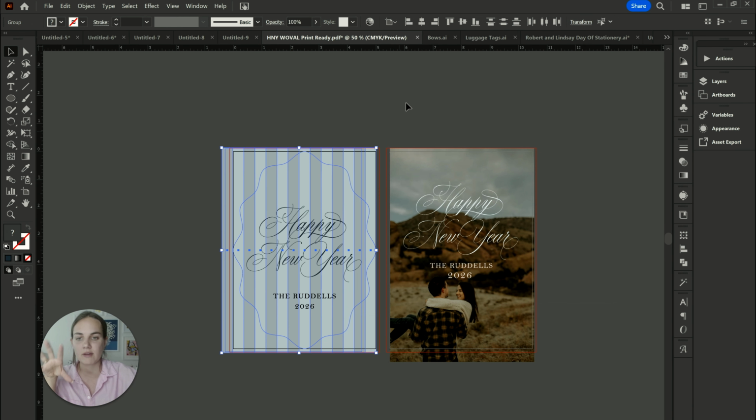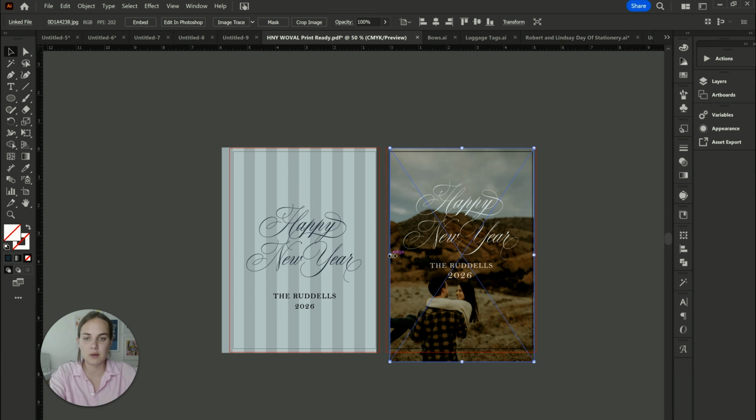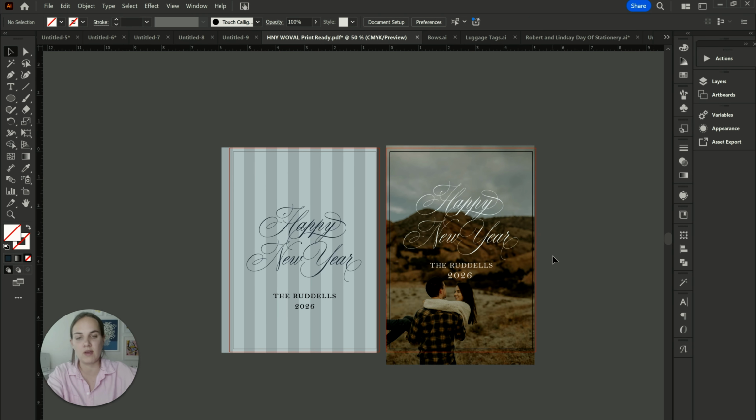So I wanted to see what this would look like finally printed, but I don't want to accidentally print that shape on here. So we actually want to print a rectangle and not print that shape, because what we're going to upload to PrintsWell's internal system is a final rectangle. And I'm realizing this one doesn't go fully to the bleed, so I'm just going to make it a little bit bigger, and that shouldn't affect how it falls within the wavy oval design.